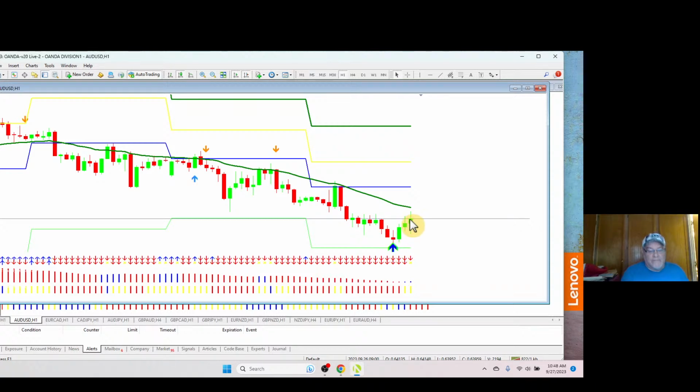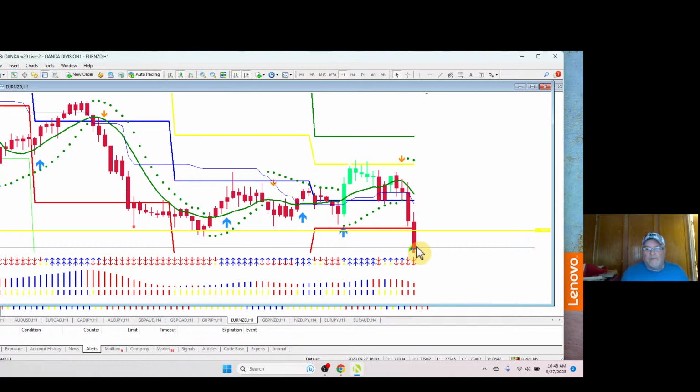Now the Aussie dollar trying to push up, but we'd like that to be down in here. Yeah, see, the pound CAD wouldn't have been nothing yet. Was it Euro New Zealand the one? Oh yeah, went lower. That's what I wanted. Okay, so the Euro New Zealand did go lower. That's what I wanted it to do. Now that candle has 11 minutes until it ends, so I can't do anything till that candle ends.